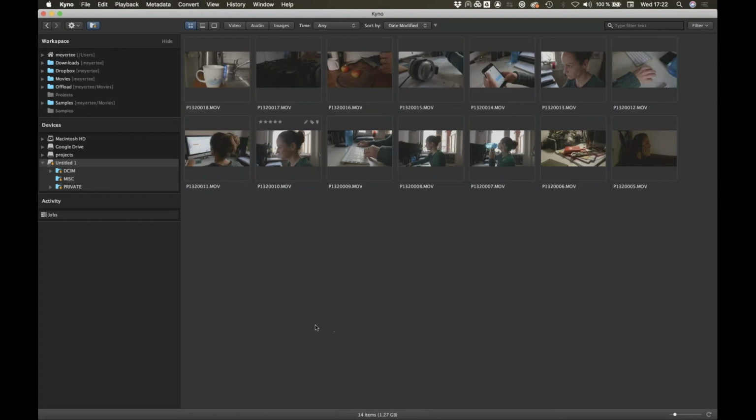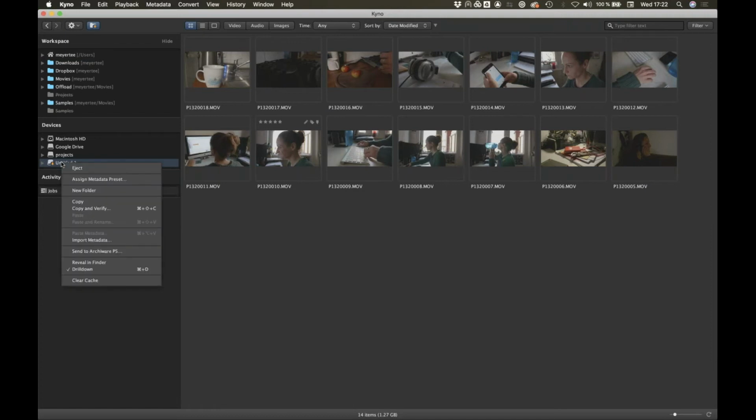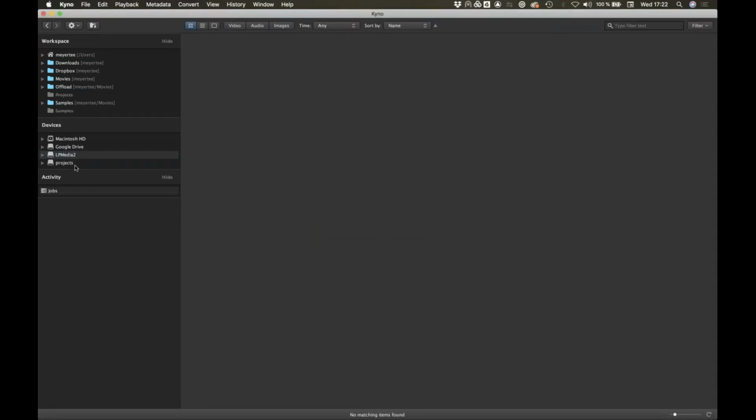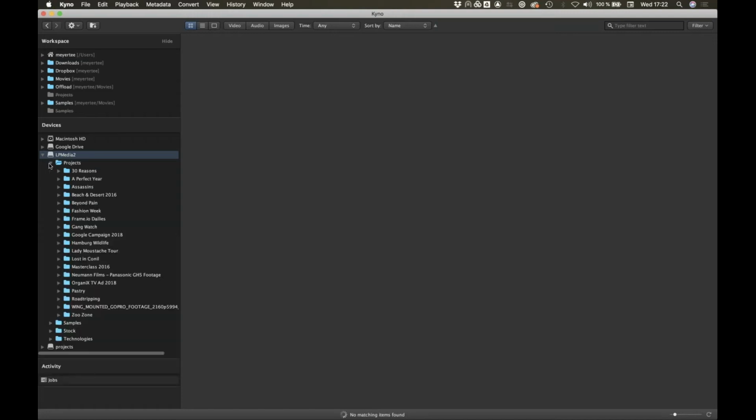Moving on to the second part of my demo, I will now switch perspective back to the in-house post-production team. For that, I will eject my SD card and attach an external drive that will just serve as my production drive, which would typically be a NAS. In this case, all my footage that the team has brought in has been copied and offloaded onto the production storage, and now the post-production team starts its work.